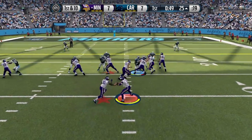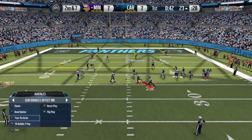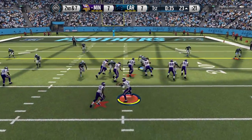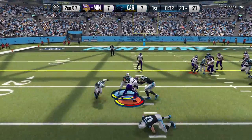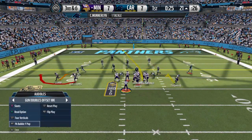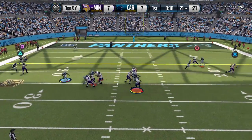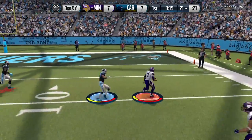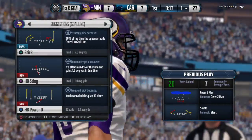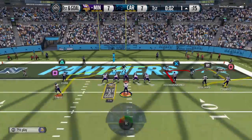The Panthers' defense now is going to go nickel to the ground. And that'll be a gain of about 2. It's now 2nd down and 7 after the 3-yard rush. Finds a little seam, wide to the left, and that's a 2-yard gain. 3rd down on the way. Wilson from the shotgun. And he's on the sidelines and out of bounds. One more snap, and that'll end the quarter.